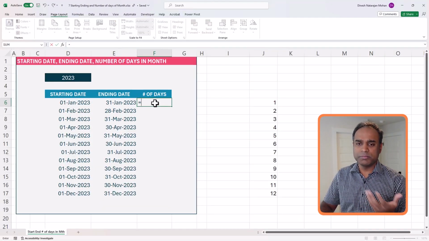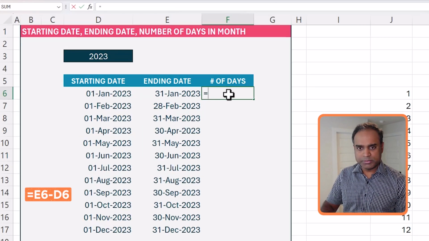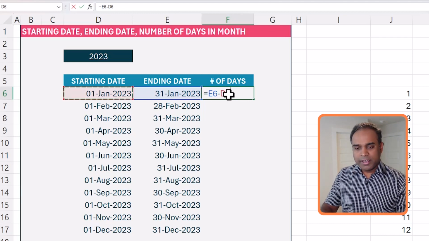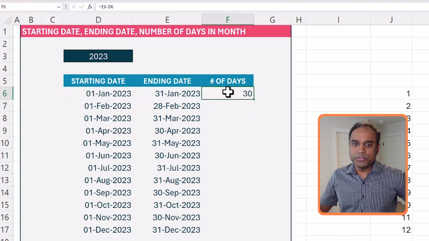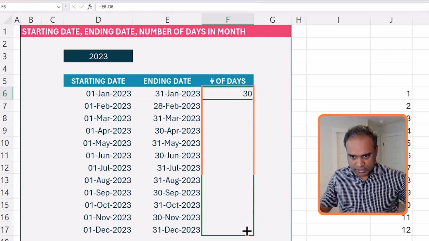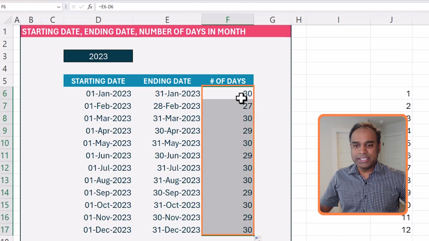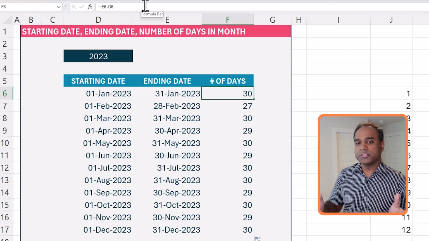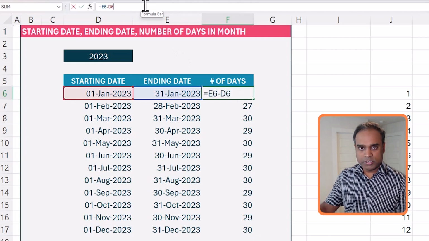So I'm going to use a very simple formula. I'm not going to use any functions. I'm just going to use ending date minus starting date. And here's one thing to know. So if you do this, you will get 30 days. And I can drag it along, you will see that we are missing one day. So generally, when you do a difference between days, please go ahead and add one if you want to include the starting and the ending date in your calculation.